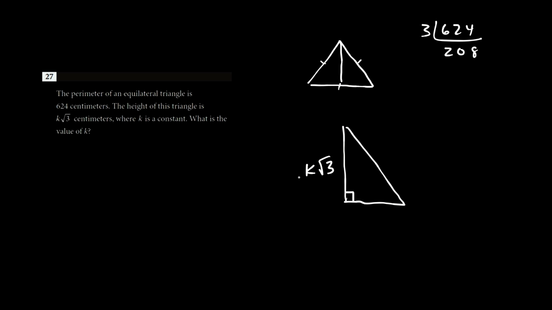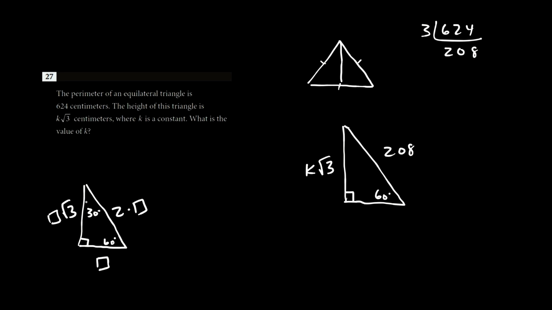So that would be a right angle. What is the value of k? Well, this is 60 degrees, and this was one of our sides here. That's going to be 208. So what they're really having you look at is the famous 30, 60, 90 triangle. And what you want to know for that is usually across from the 30 we call x, or I'll call box. Across from the 60 would be whatever's in there times root 3, and what's across from the 90 is 2 times that value. Well, here we can see that 2 times the value matches with the 208.